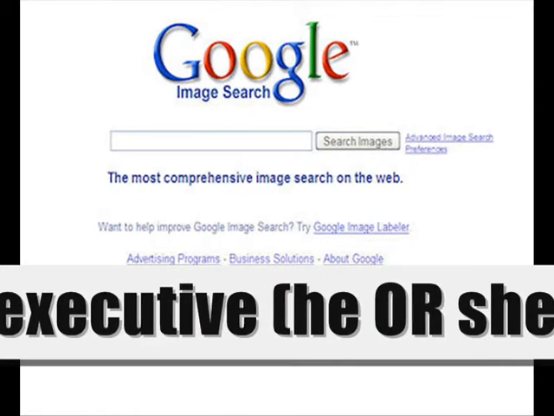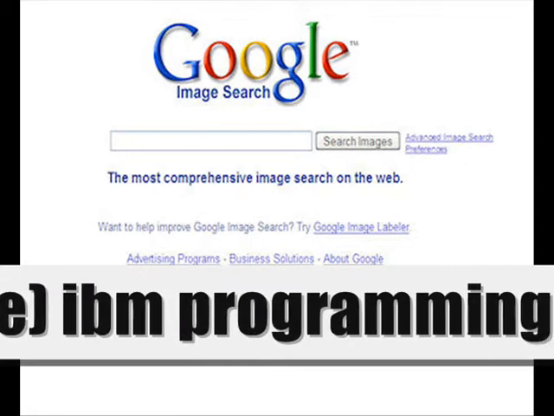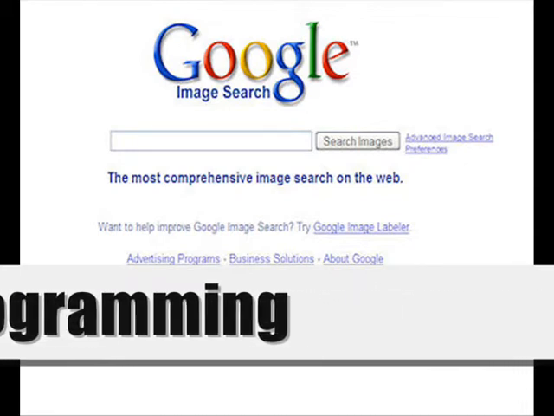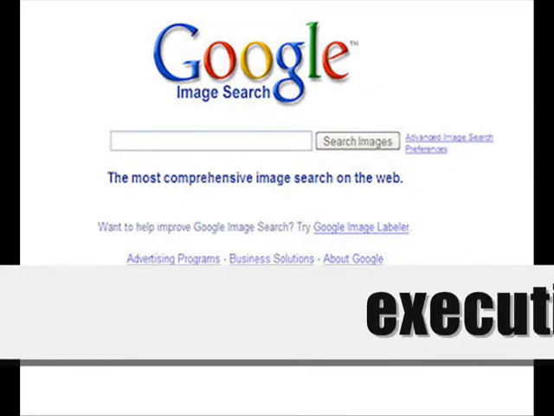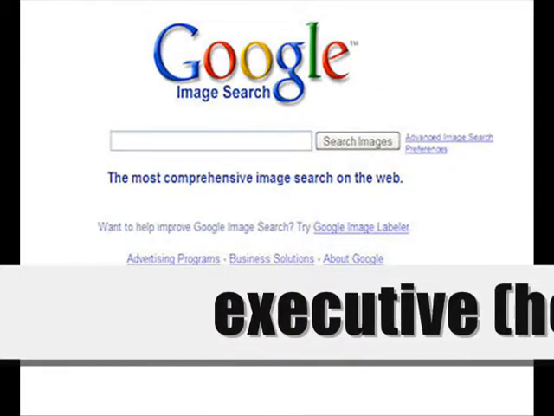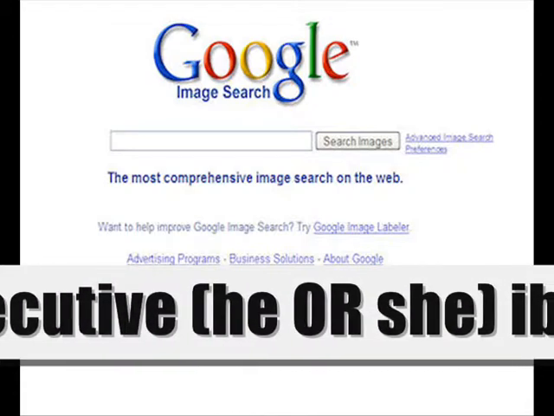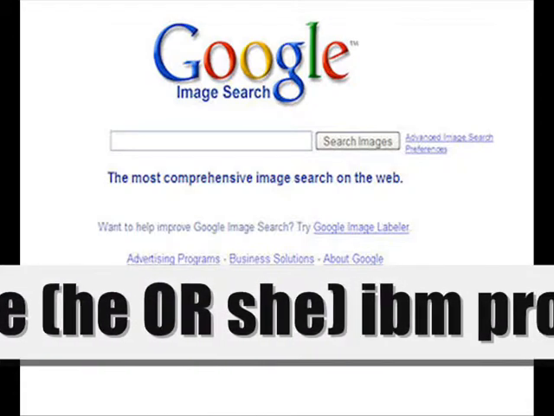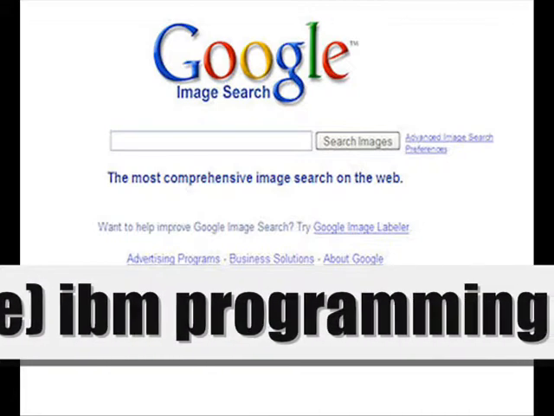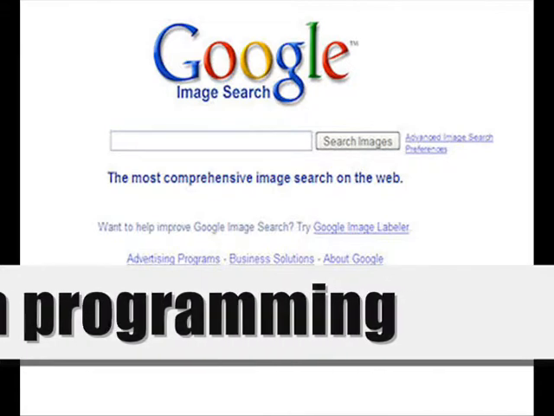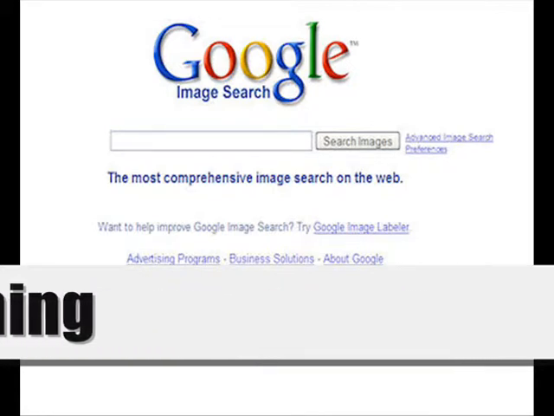And here is the search string I use. It's pretty basic. I use the term executive. I also use the term he or she, and I do that very intentionally because I want my search results to bring back pages that discuss a particular person. Those words he or she are usually used when referring to a person, so that's why those terms are in there. I also add in the term IBM because that's the company I'm focusing on, and programming because that's an important keyword that I'm looking for as well.